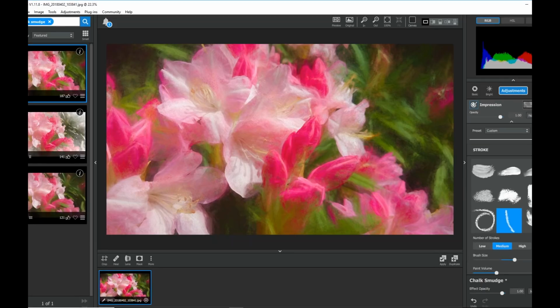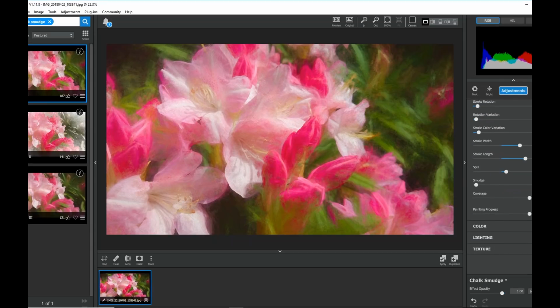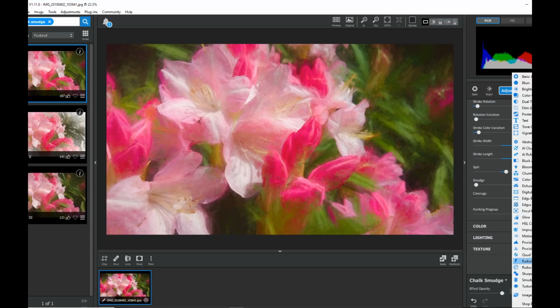Now, if you've been in Studio for a while, you'll notice that every single one of the adjustments, if you scroll down to the bottom, has this little enhance button. And if you click it, it'll show you the whole adjustment list, anything else you can add. What this does is it effectively adds another adjustment that only affects the adjustment before it.